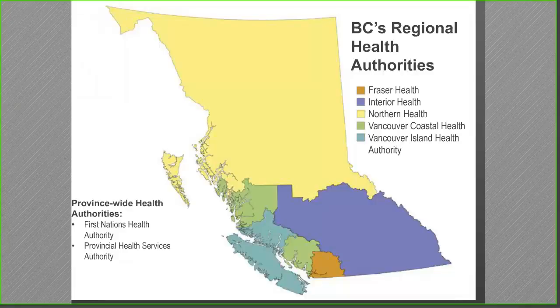These are located within environmental health and primarily made up of environmental health officers or public health inspectors, as they're termed in other provinces. These teams range in size from 1 to 6 staff, and if you're interested in knowing more about those teams and how they've evolved over the past 10 years, there's a report that we've just published that archives the evolution of healthy built environment teams in BC, and that's available on the NCCDH website, and I'll give you the formal title of it at the last slide.